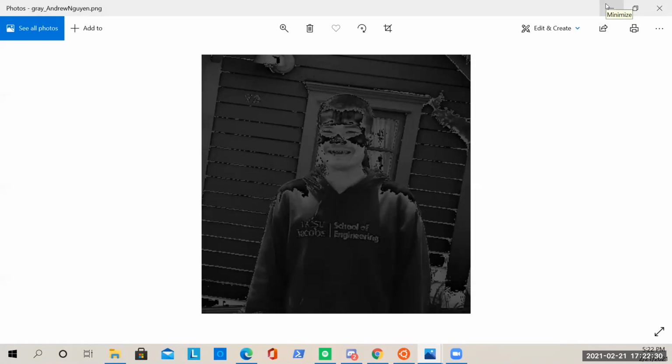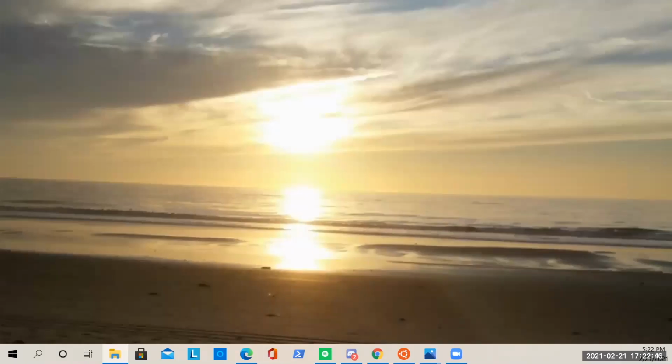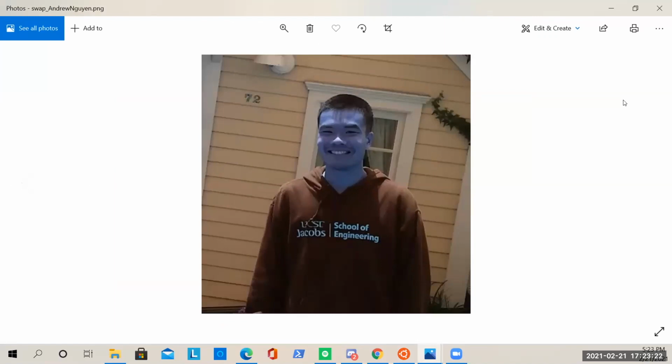Now let's see what I look like when we do color swapping on my picture. Let's hope that this looks a little bit less creepy than me grayed out, at least. So let's do the process of color swapping on a picture of myself. Here's a picture of me color swapped. As you can see, I now have the color of Fallen Star. Looks like the color of Fallen Star now has my skin tone. That's me color swapped. So basically I just look blue now.